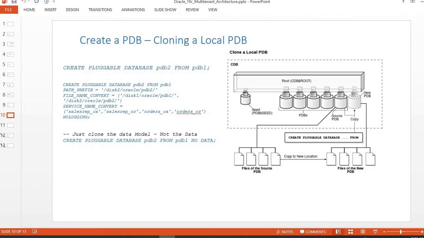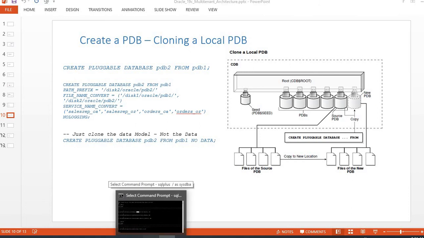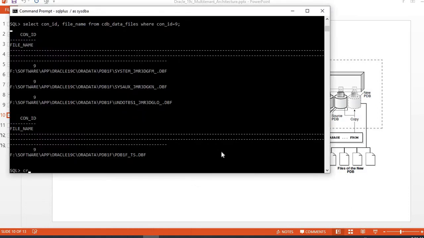So let's create another PDB by cloning a local PDB. Local PDB means from the same CDB. Create pluggable database PDB1G from PDB, let's say I'll say 1A.